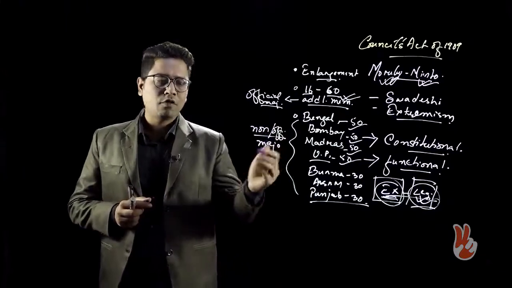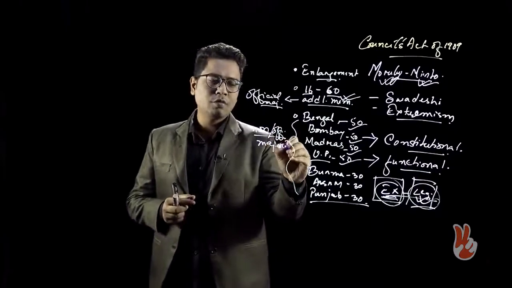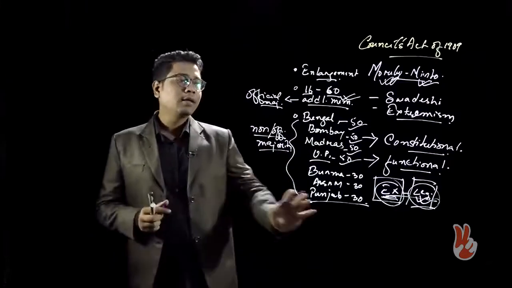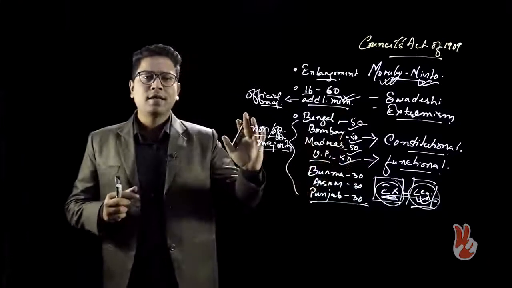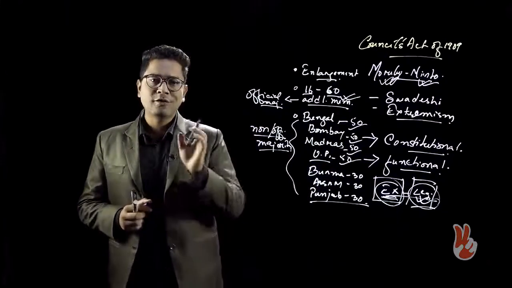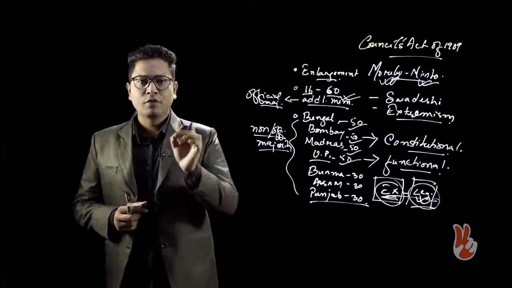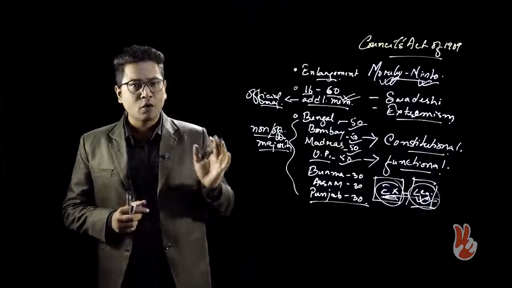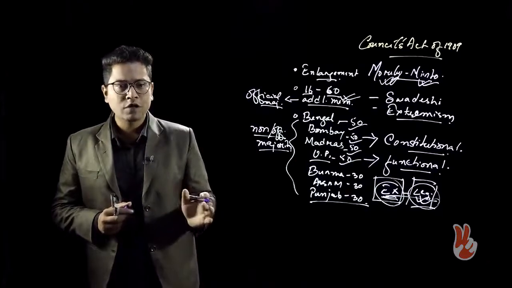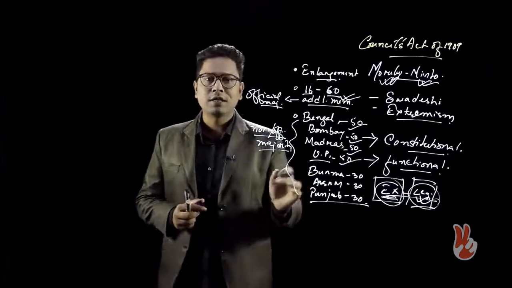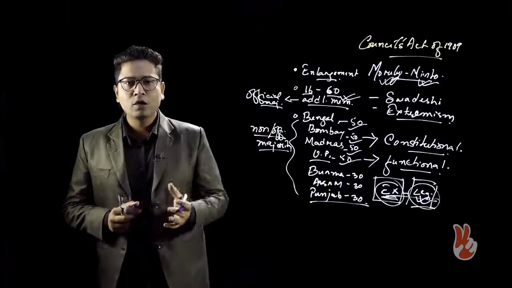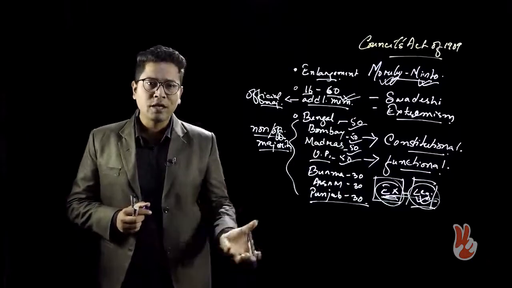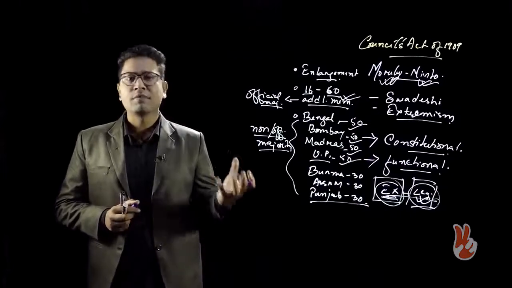In the other provinces there will be a non-official majority. However, we should also understand that the legislatures are constituted in such a way that there is also a provision for nominated non-officials. So non-officials who are nominated within the legislature, and with the inclusion of the nominated non-officials, we see that the actual elected representatives will always be in a minority.